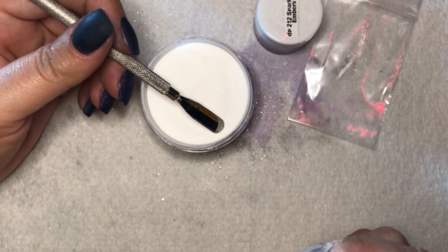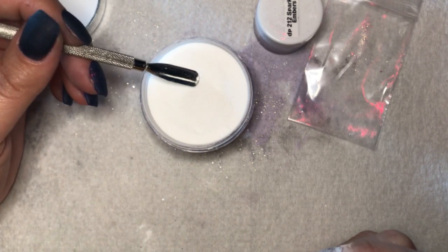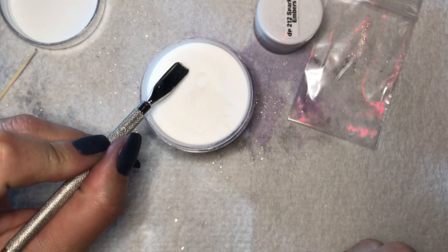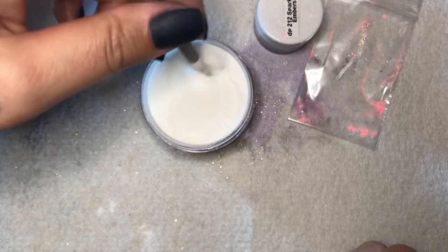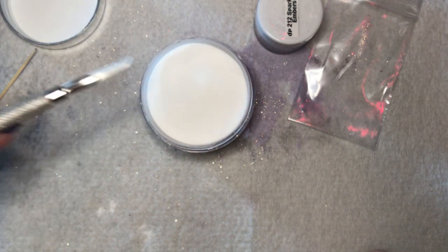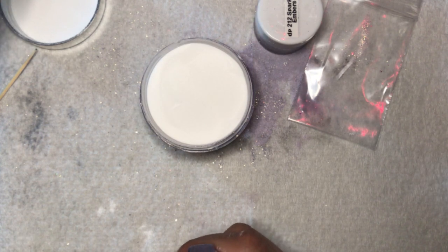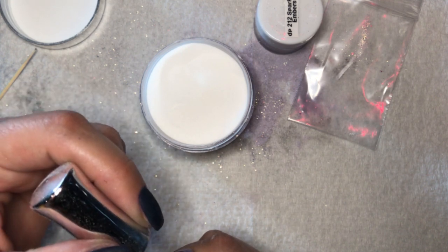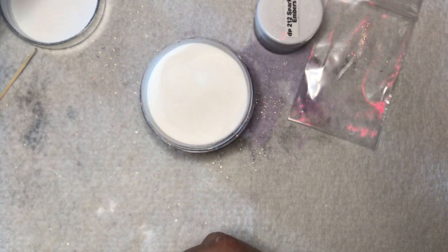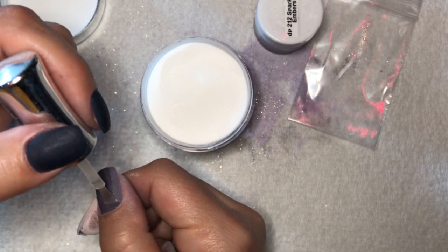Oh no. Look at it. I got stuff in my clear. I was really trying to not do that. I shouldn't be using the big one. Pro tip, when you get a big jar that's like 2 ounces like this, pour it into smaller ones and then use it from there so you don't ruin your big jar like I'm about to do. I'm just gonna have to buy a new one. It'll be alright. Oh shit, sorry. I'm trying to keep my hand away from the jar so I don't get any flakes in it.